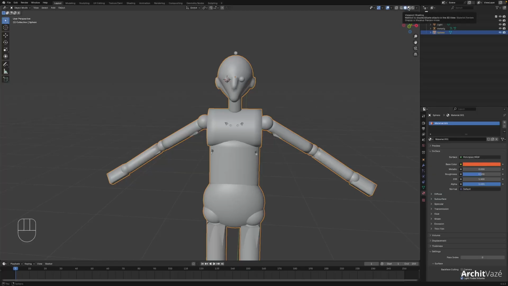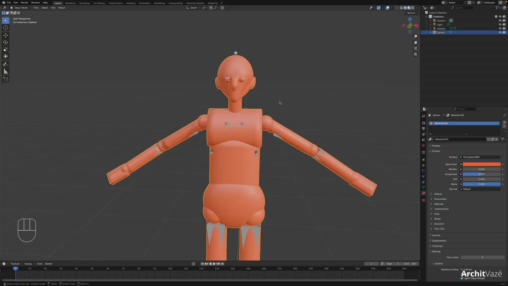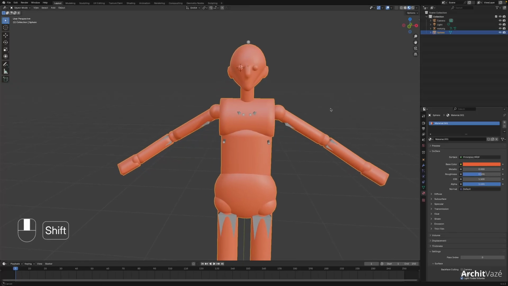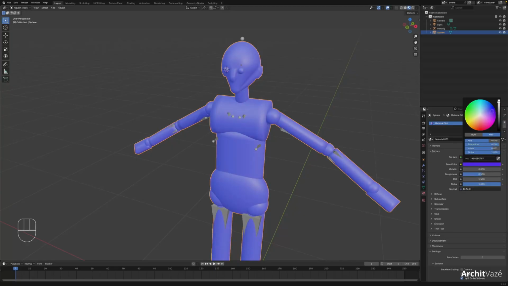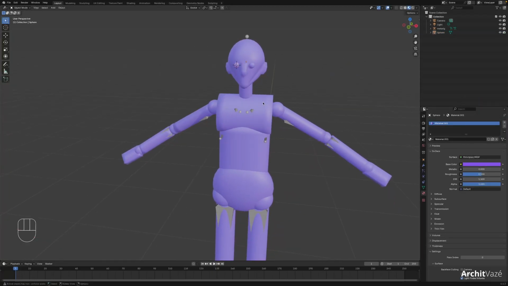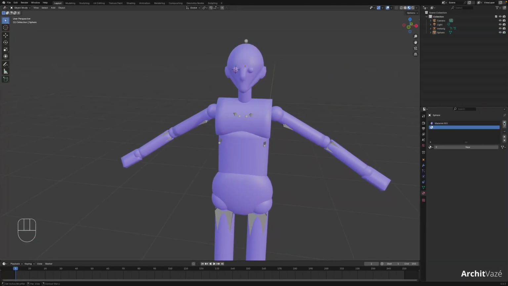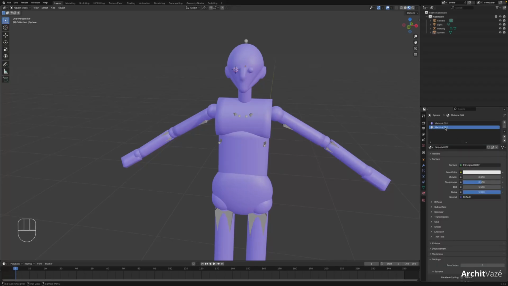If I click on the next circle, which is the material preview, we can see the colors that are getting applied. So depending on your character, you could probably choose a skin color that you would want for your character. I'll probably just go with purples for now. What I'm going to do next is I'll add a new material over here. All right. Maybe I could even double click here and rename this material as skin, right?